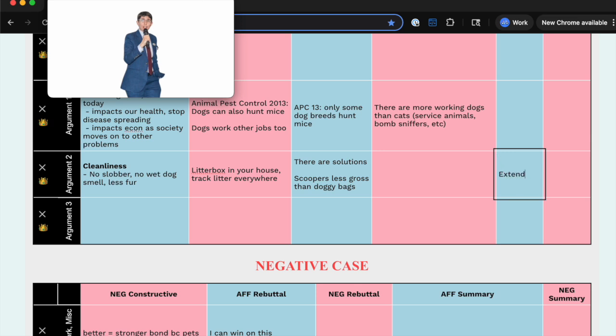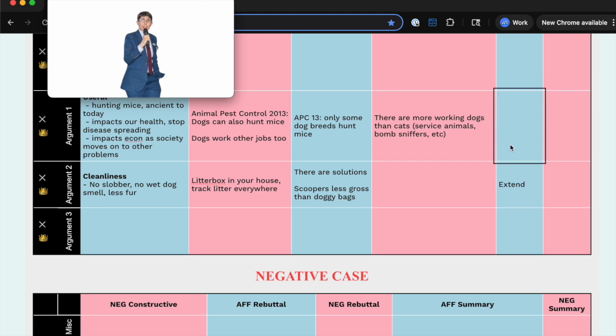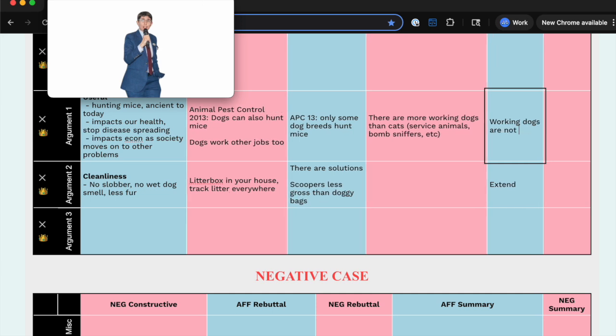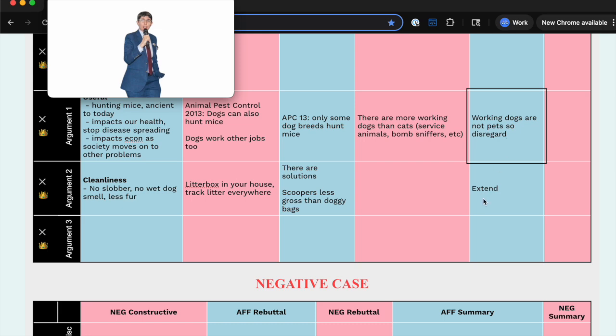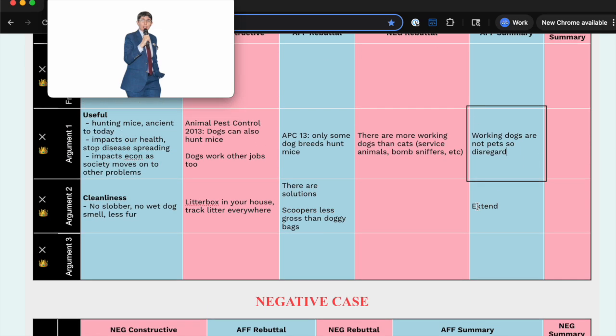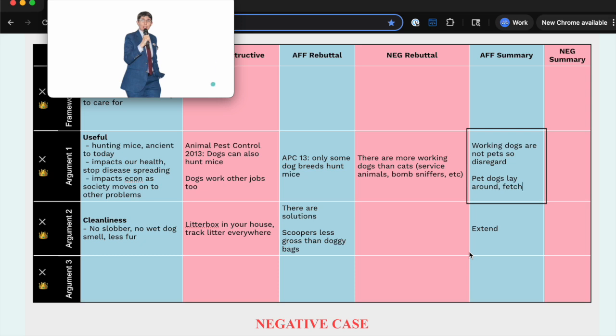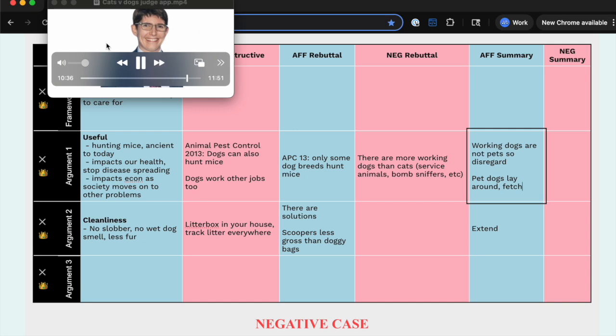And on the argument that cats are more useful, I think that we can ignore everything my opponent says about dogs who are working jobs, because those dogs are not pets, and the resolution clearly states pets. So anything about service animals or bomb sniffers, we can clearly just ignore. Instead, the question is, how useful are pet dogs, who usually do nothing more than lay around and play fetch? Meanwhile, every cat breed will help keep your house free from mice and rats. So when we look at who is a more useful pet, who is an easier pet to take care of, or even who can form a more meaningful bond, we clearly see that cats are better pets than dogs.